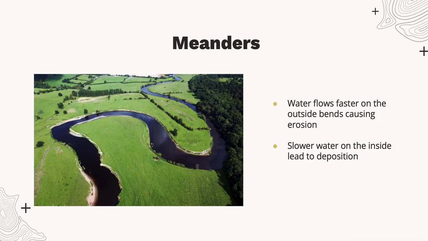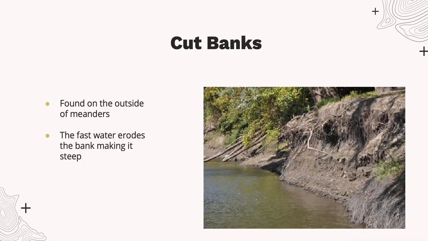Okay, so the last of these features are cut banks. These are a feature found on the outside of meanders. This is where the fast water hits the edge, which causes it to erode, making the bank a steep wall. These often look like sharp, exposed edges along the river. Each one of these features forms because the rivers are constantly eroding the land, either cutting down, widening, or even shifting direction over time. And that's all the features from rivers.